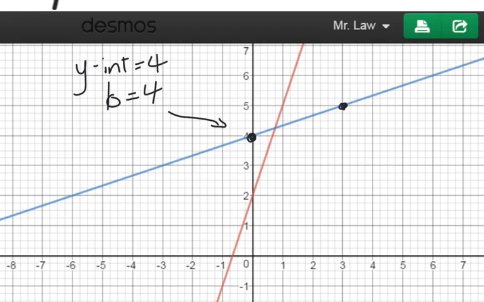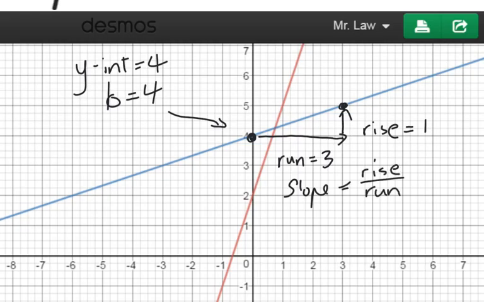I'm going to create a little triangle. You can create one on the top of the line or at the bottom of the line. It doesn't matter. So I'm going to create one here underneath the line. As you can see, the run is equal to 3, while the rise is equal to 1. The equation for slope is rise over run. You should have this memorized by now. Instead of using slope, I'm going to use the variable of m. The rise happens to be 1, and the run is 3. That fraction cannot be reduced, so you can leave it as is.